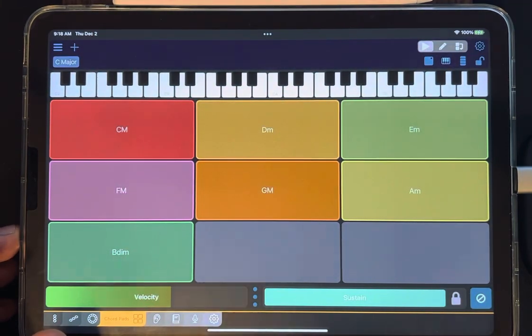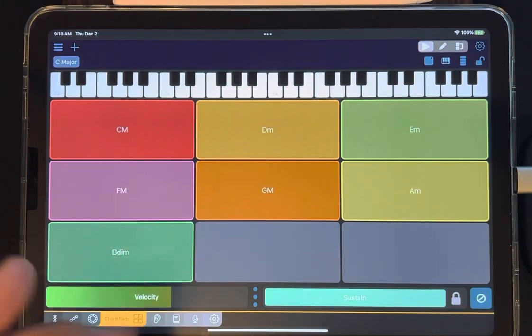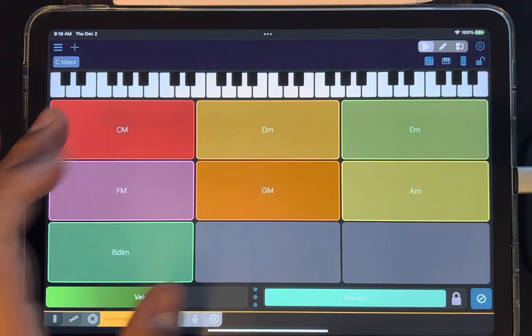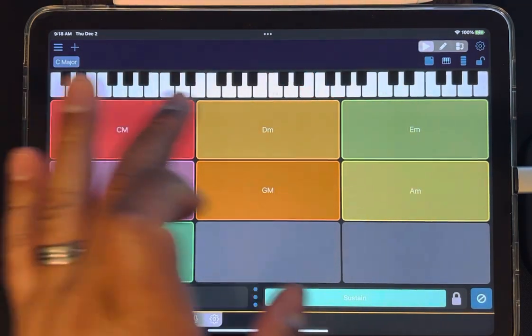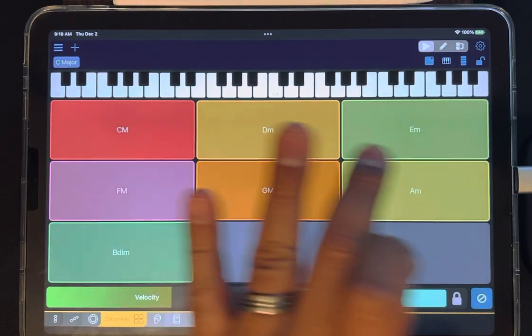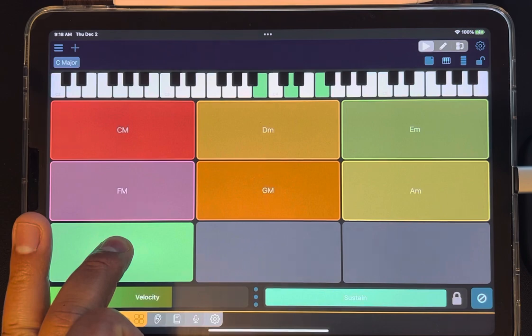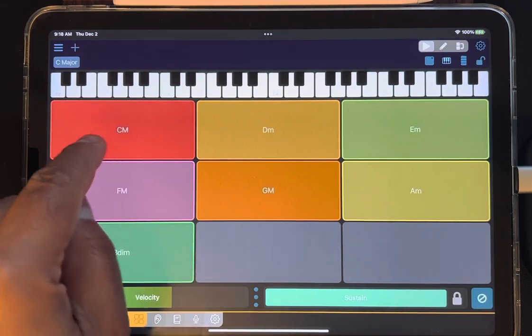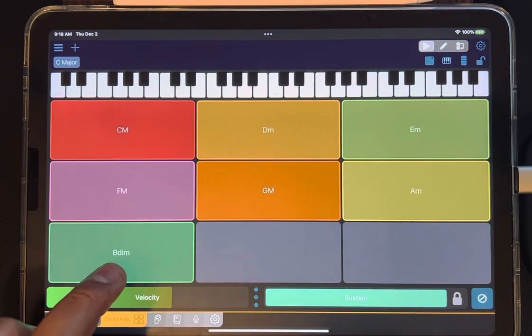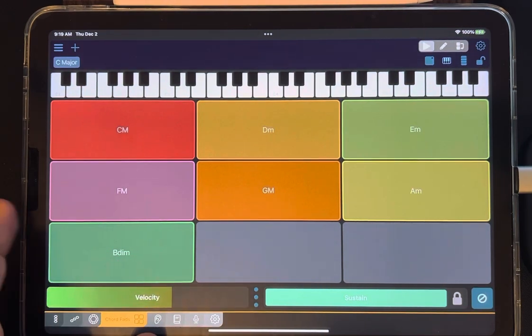Now these chords, we read left to right. So everything's from left to right in the order they would fall in the scale, right? So there's 7 chords generally in most scales, major and minor, and these are the 7 basic chords. So there you go, C major. If it's capital, it's major. If it's lowercase, the M is minor, right? Or in this case, it's a diminished chord, D-I-M.